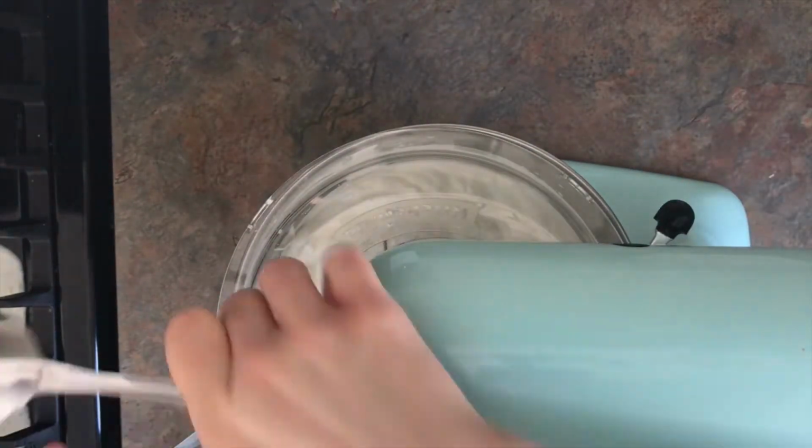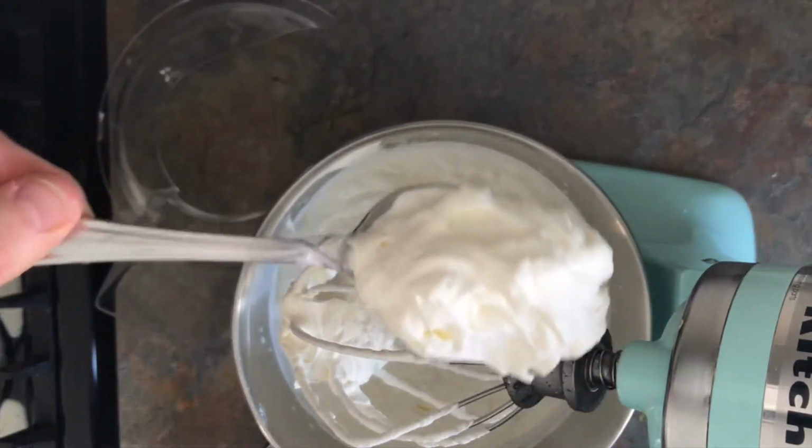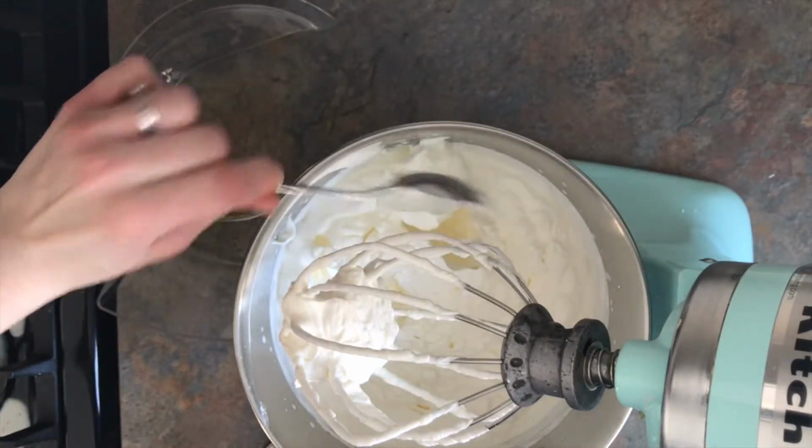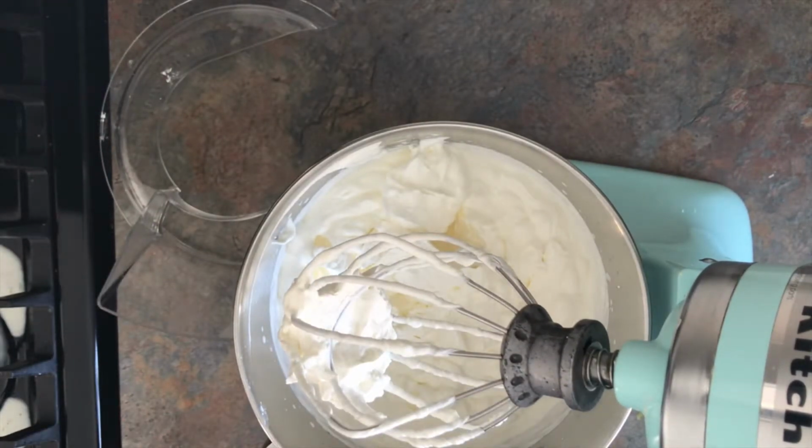Now I've noticed it here, it's gotten to the whipping cream stage, and you could stop here and just have whipped cream if you'd like, but I want to make butter, so I'm just going to keep blending.